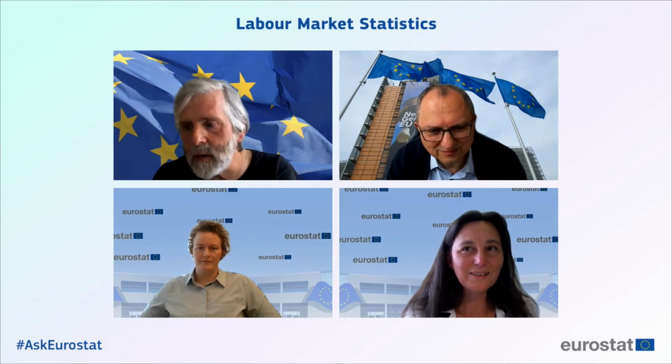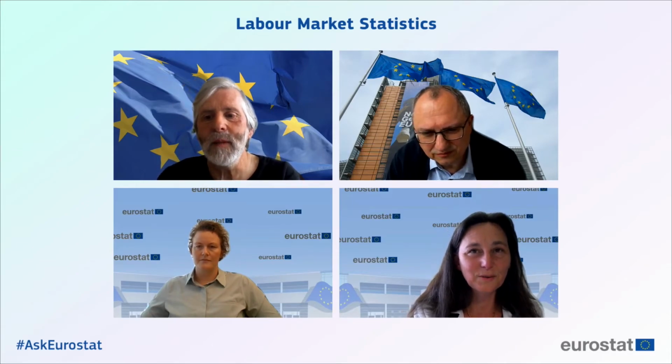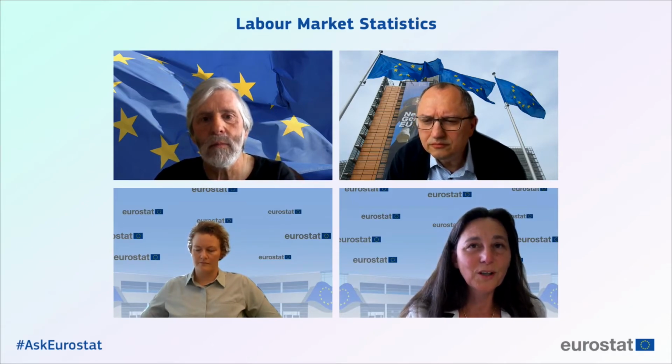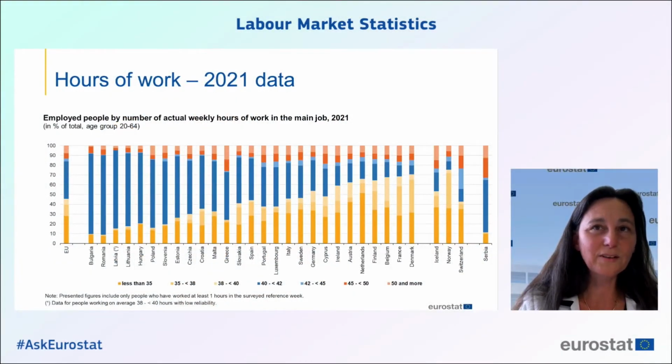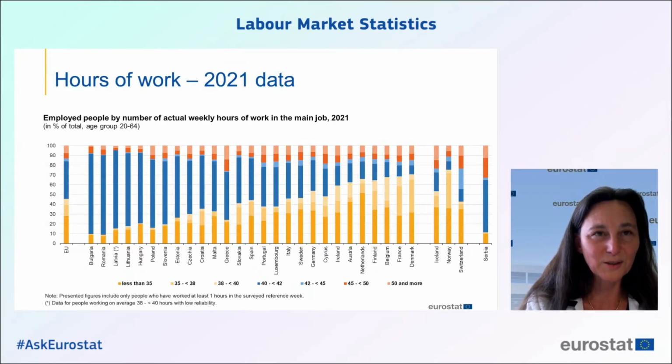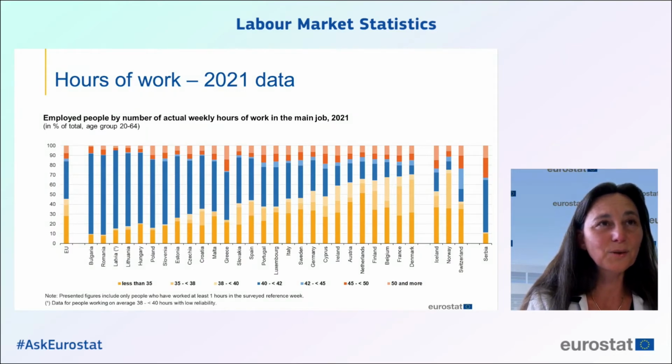Maybe I can answer this question. So it's true that we have some figures to show. First, in the presentation of Anna, she explained the situation regarding temporary contracts for people aged 20-64. In my presentation, I showed you the situation for young people, and to complement, we have prepared this slide for you.